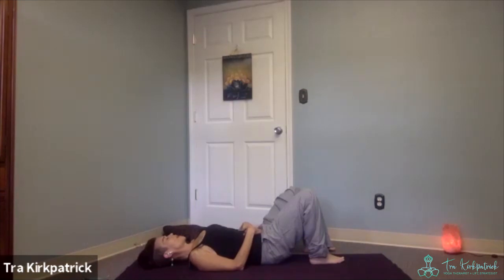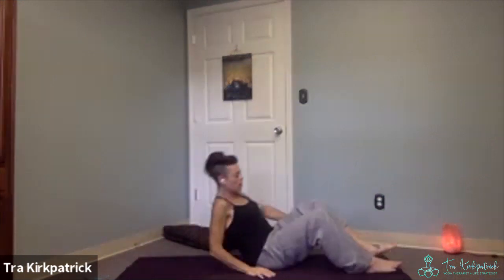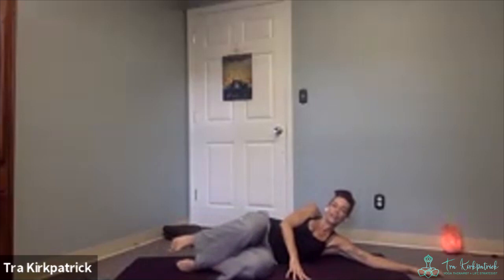From here, family, you're going to roll over onto your other side, which will be your right side if you're following me. I'm going to do a whole lift and flip, but you don't have to do that. But I'm going to flip over so that I am not having my back to you. And so we're going to start once again in that little kind of fetal position.